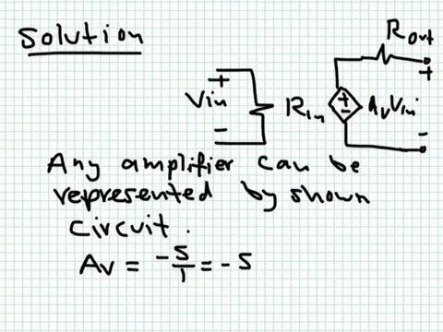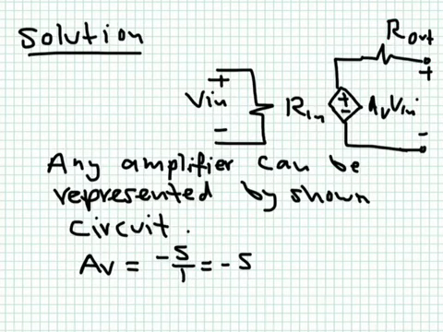Now, the gain here for this circuit, this is an inverting amplifier, is equal to minus 5K over 1K, which is equal to minus 5. This is known. The input resistance, as we agreed, is simply equal to the 1K ohm. This is the resistance seen to the virtual ground.